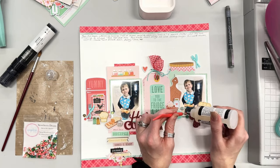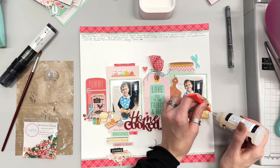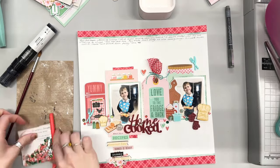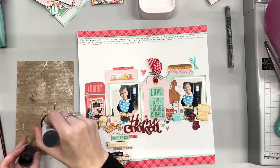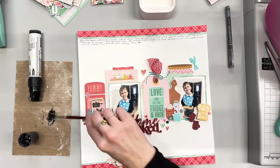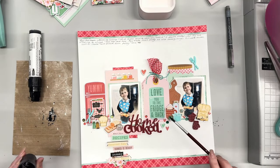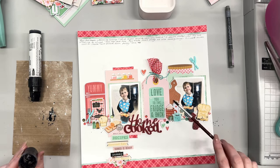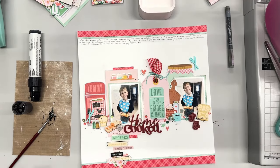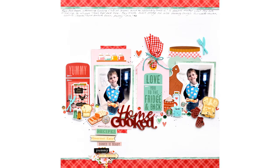Now I'm just adding a few sequins. I generally like to add sequins to most of my layouts. I had these super cute strawberry sequins from Spiegel Mom Scraps, so I've just sprinkled a few of those across — even though the cooking creation is a baked bean slice and not sweet like strawberries in the slightest, they were just awesome and went quite well. And just a few splutters of black paint and I've written my journaling along the top, and that is it. I am done.